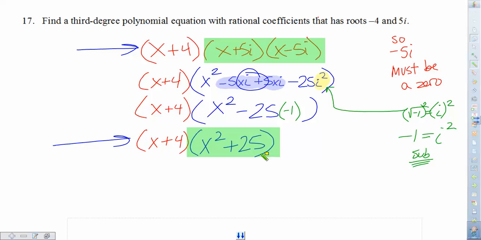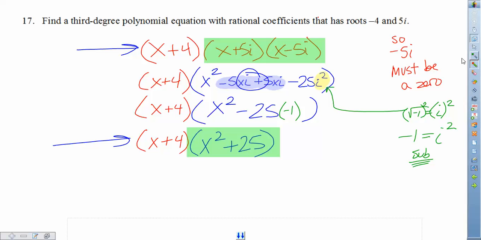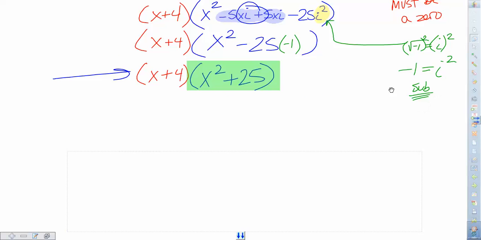I will allow you then, in other words, to skip those two steps right there in red, if you so choose to. You will not get penalized any points there. Okay, but if you want to show that work, go right ahead. So now I just have to multiply those together, and that's a nice little first, outer, inner, last move right there. And if I do that, first times first, shouldn't be too bad, right? If I do that, don't I get x to the third power?